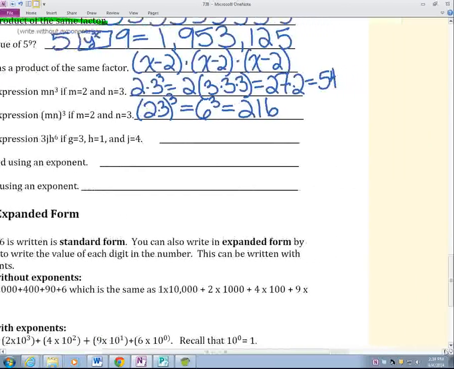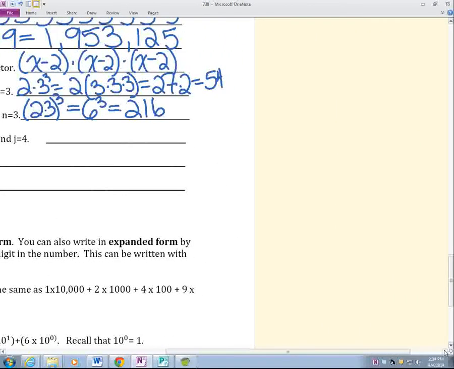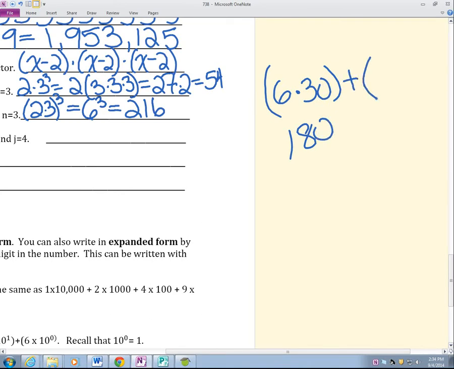I'm going to show you how you can find that really fast using the distributive property in your head. If you break this down, because you know that 6 times 30 is going to be simply 180, right? You should know that 6 times 3 is 18, and you add a 0, it becomes 180. Then, by the distributive property, we still have 6 sixes to take care of. So 180 plus 36 is what? 216. Like that, without even using a calculator.